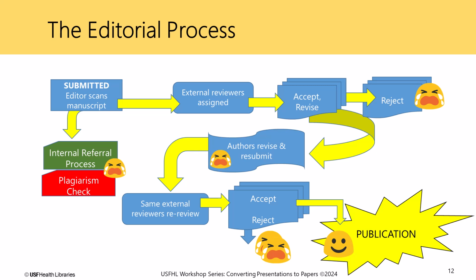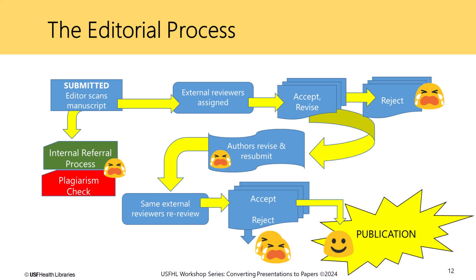So upon submission, if you're new to this process, the editor usually assigns 2 to 3 external reviewers. The backgrounds of the authors are generally matched with the backgrounds of the reviewers. The editor takes care of that. After the reviews, the editor summarizes the comments and makes a decision on whether to accept, reject, or ask for revisions. It's important to keep in mind that when you submit your manuscript, the more nationally known and prestigious the journal, the higher the rejection rate will be. And the rejection rate may run from 80 to 90% of all submitted manuscripts being rejected.